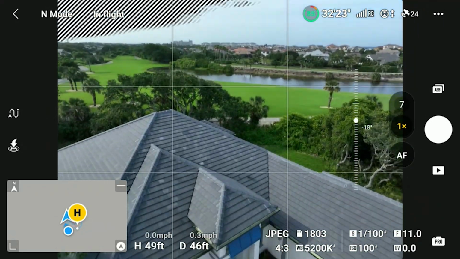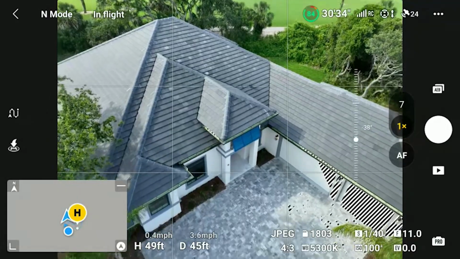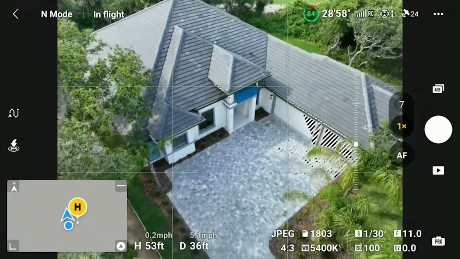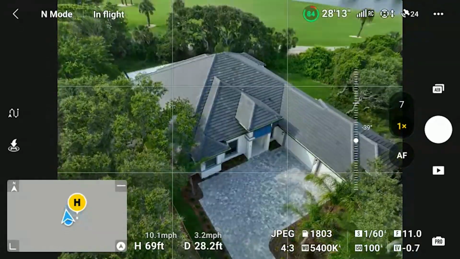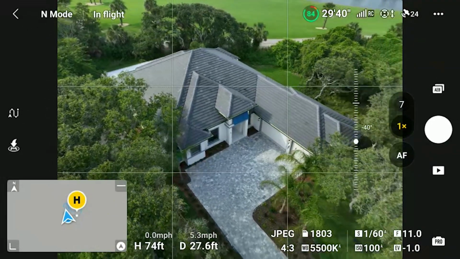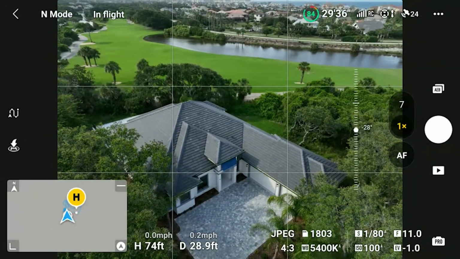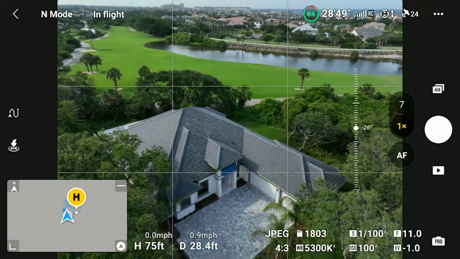All right, so now we're gonna go up a couple of feet. So we got 50 feet right here, that's good. This actually looks nice right here.